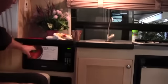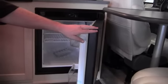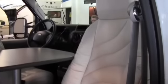What we'll do is we'll just start right over here. We've got the microwave right here, and then as we go farther, we've got the sink right here. And then the porta potty goes in that spot right there. A little bit farther, then you've got the fridge right here. Love that — the cooktop. Then you've got a table and the chairs turn around right there. And then if we go up here and look, let me put this down for you — there's a second bed right up here. So this camper is very nice and small, but it sleeps four.